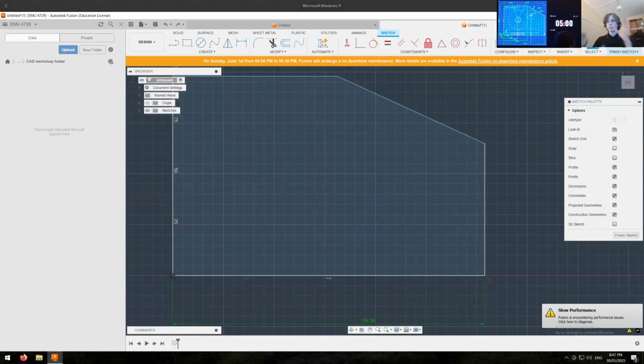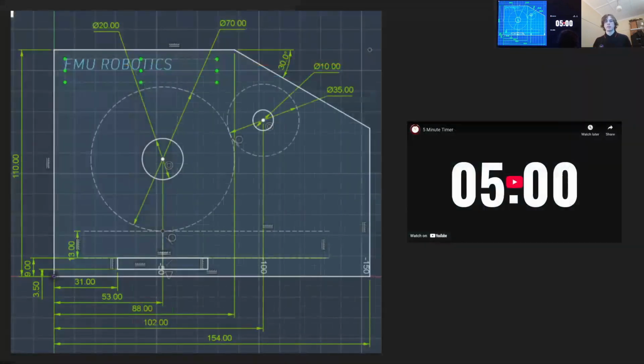So the way that we're going to break this down is that we are going to just plop down the basic shapes. If I look at this drawing up here, I can see how there's 2 circles, then another 2 circles, and then 2 rectangles. And that's all. I'm just going to plop those into my drawing first, and then I can constrain them and see how they work together.